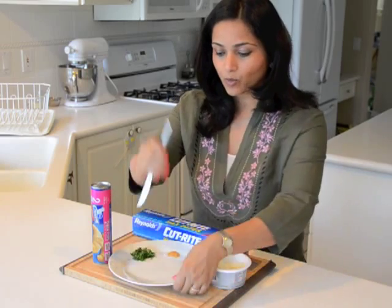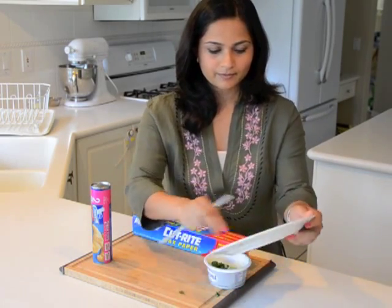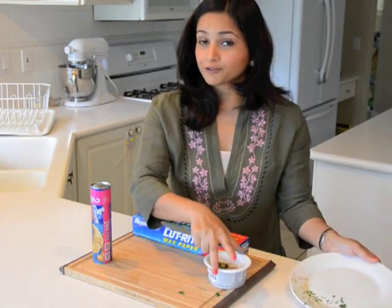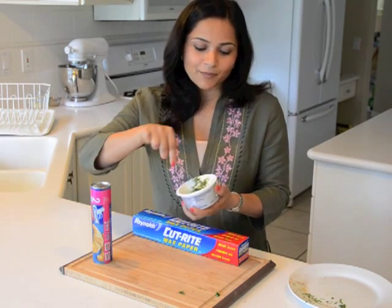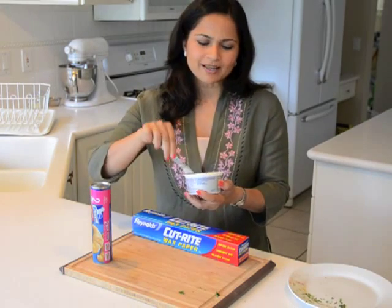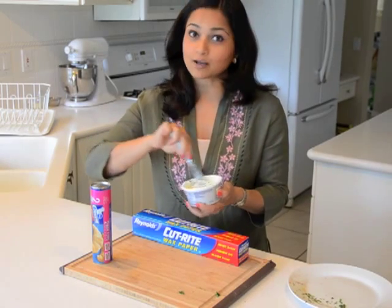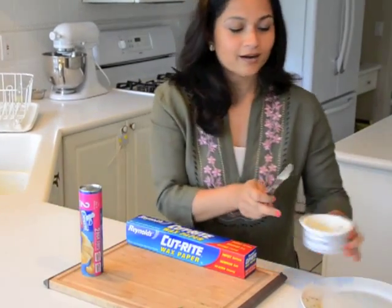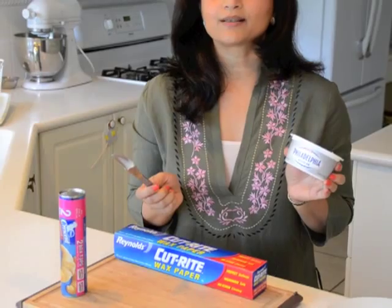It's really simple. All I do is take all these ingredients and mix them in. I love the flavor of fresh cilantro and of garlic, and chili is up to your preference. I always like to add a little bit of spice because I feel it brings out all the flavors and brightens up the dish a bit. So here we are, it's all mixed and it's looking lovely and it smells divine.